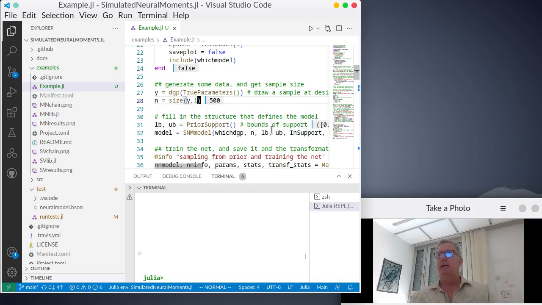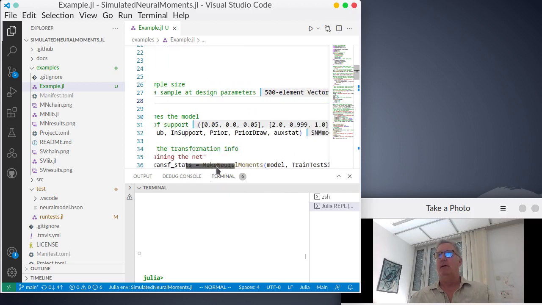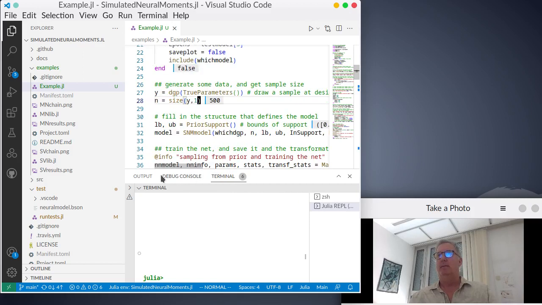This next block here is setting up the SNM model structure, which defines the statistical model being estimated. It gives the name of the data training process here, the sample size, lower bounds on parameters, and so forth, and some other items which are explained in the documentation.